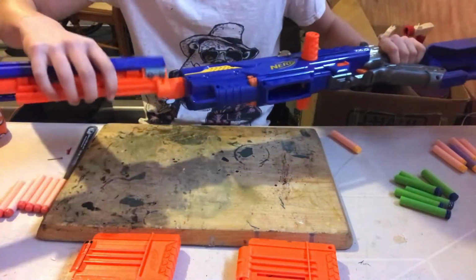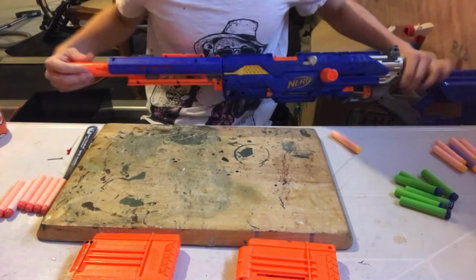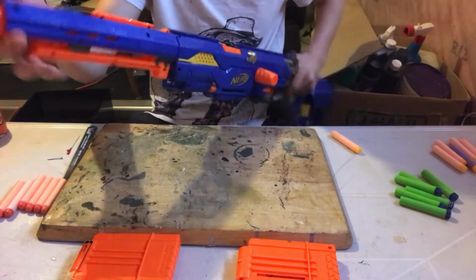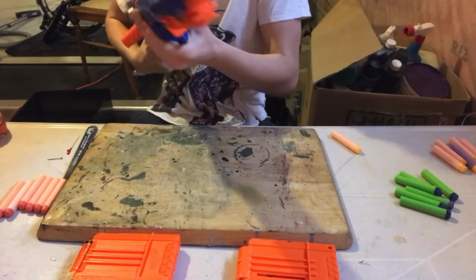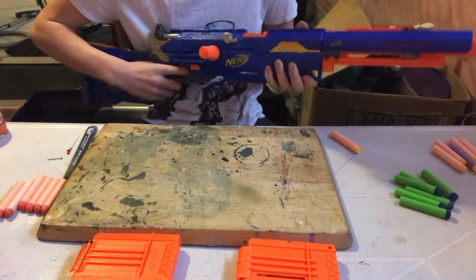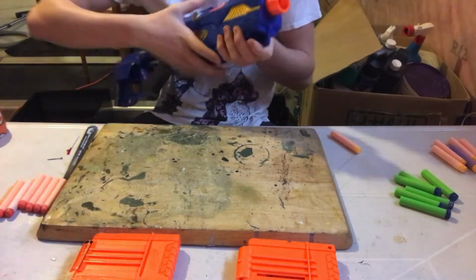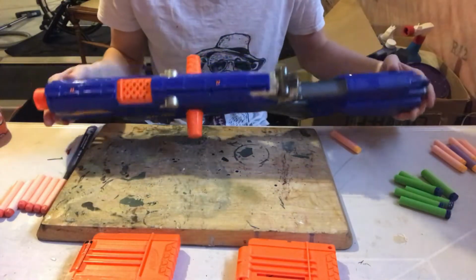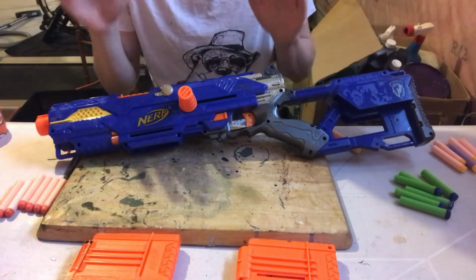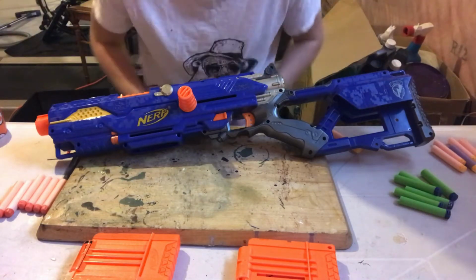The barrel attaches on like so, and you get your completed Longstrike CS-6, which is my favorite Nerf blaster. Spoiler alert, my favorite. Super cool. I'm going to keep it in this form for now because my camera just cannot see the whole thing. It is that long.